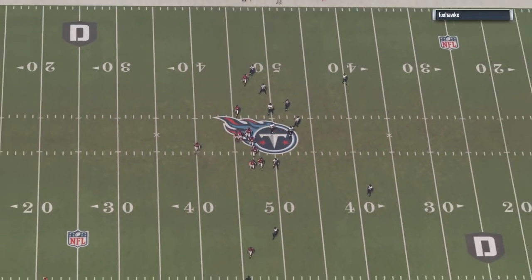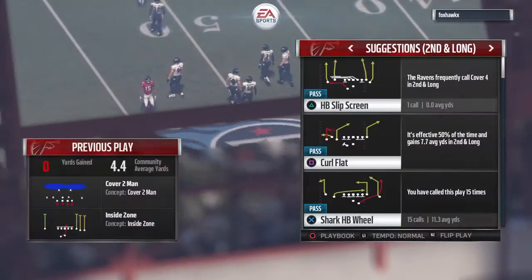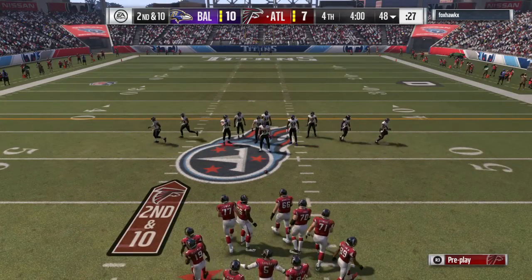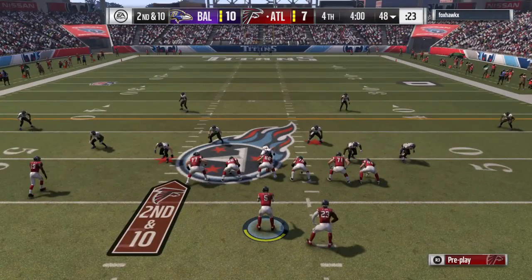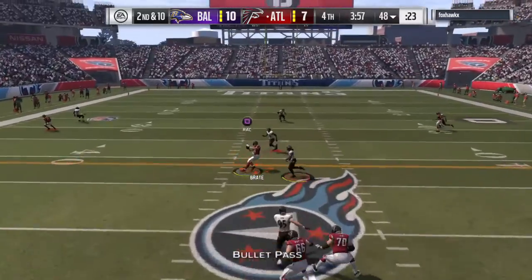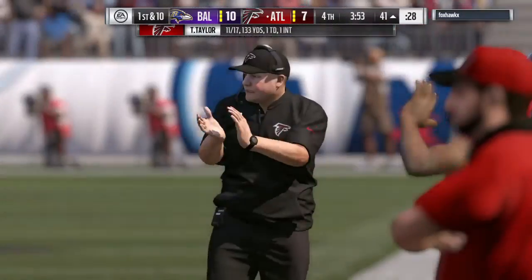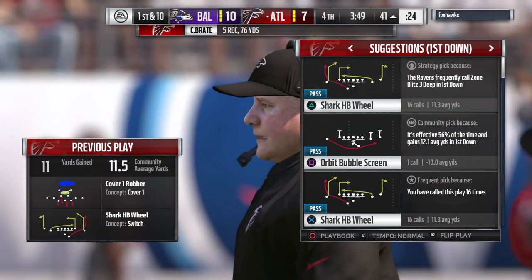Back now in Nashville. It's been a very hotly contested game to this point. Just a field goal separating these two teams as we get set for the fourth quarter. Now Taylor to throw on second down. And Brate, the tight end's got it. And he's brought down. It's a gain of 11 yards that time, and it produces a new set of downs.